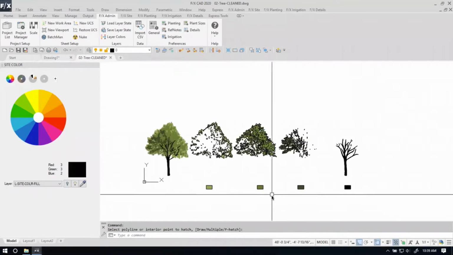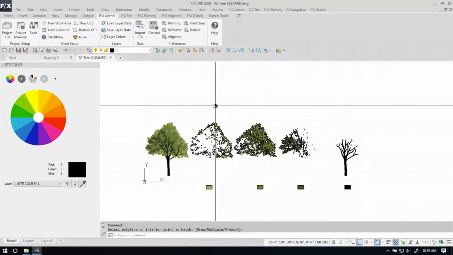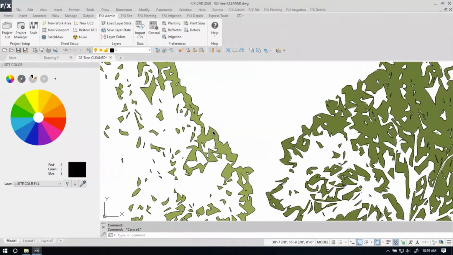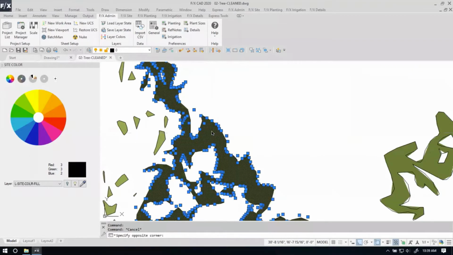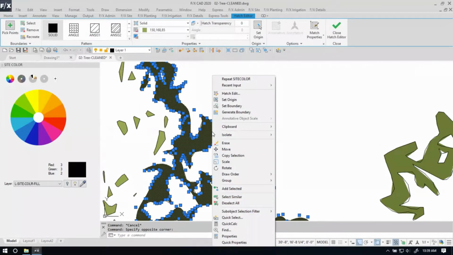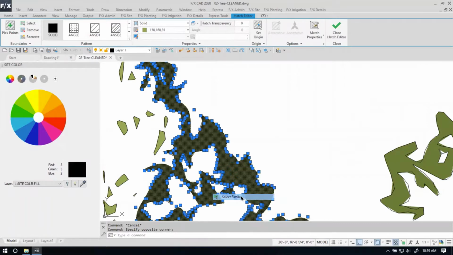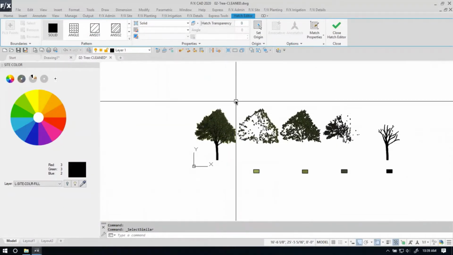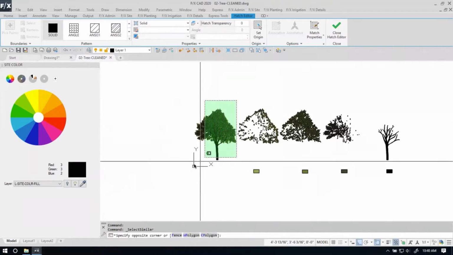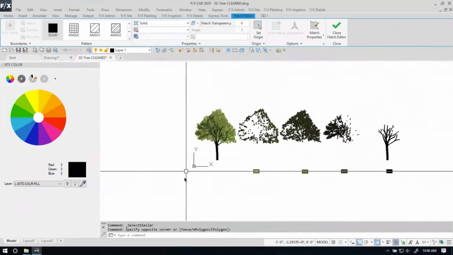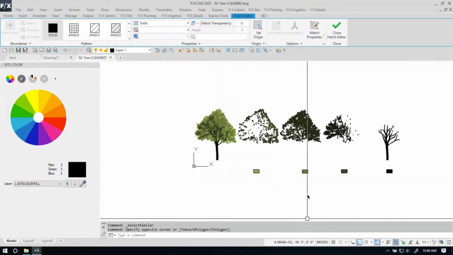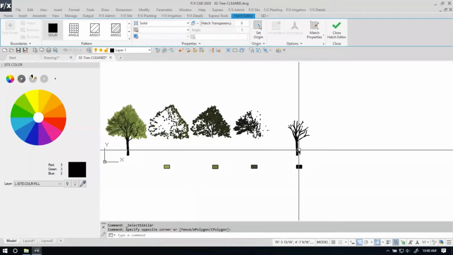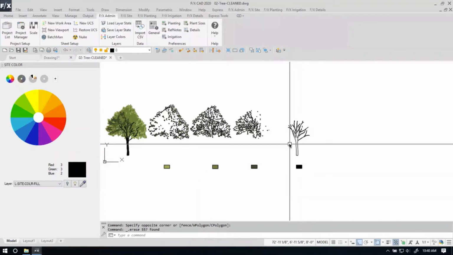So now I have good reference points for when I reapply the hatching. Now I can go in here and select one of these hatches, right click on it, choose the select similar option, and then hold down the shift key and draw a window over this guy, because I don't want to mess with the original too much. But now I have all my other hatches selected, and I can just hit the delete key to remove them.